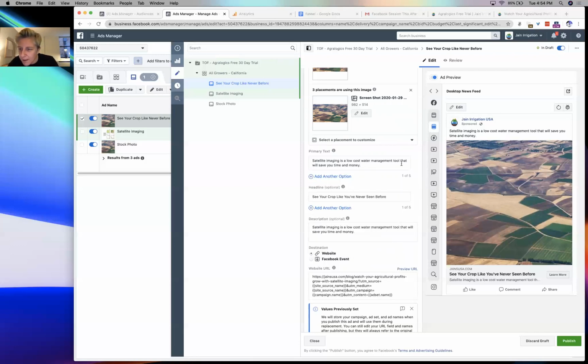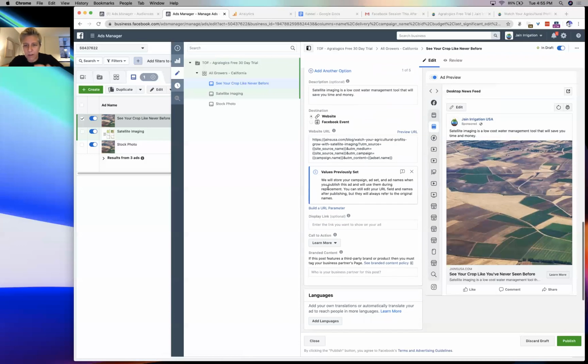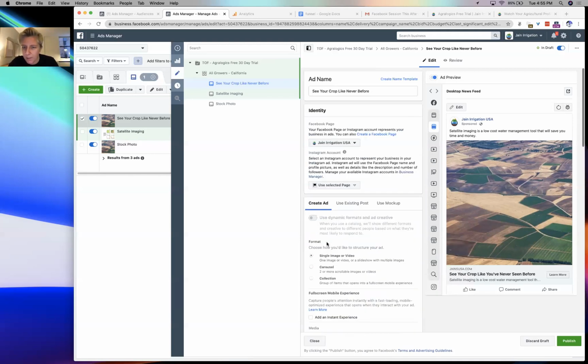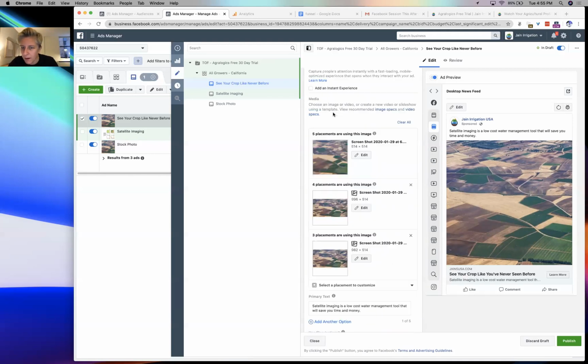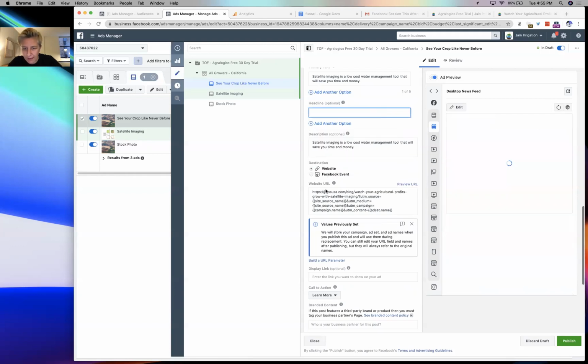Okay, so let me make sure I captured this ad correctly. I know we're going to switch them. Did you want to switch all of them? In particular, I'd like to switch, and then you can try the different photos in them too. Okay, great. So I'm doing "See your crop" as the description, and then you wanted to do the like that?